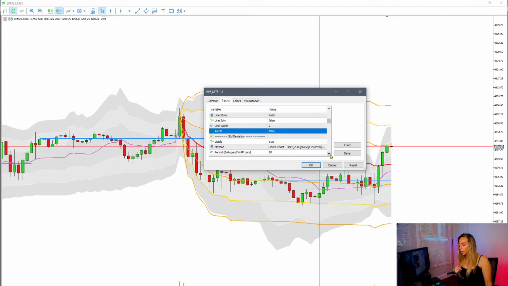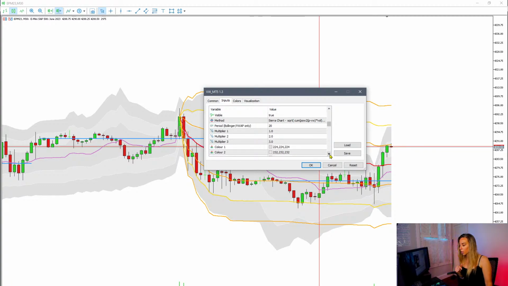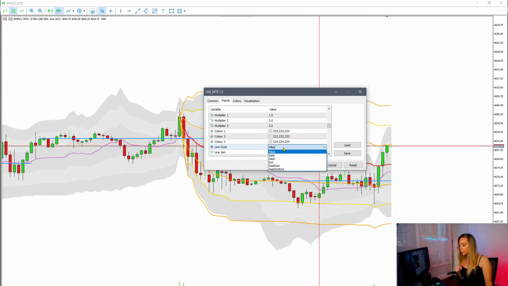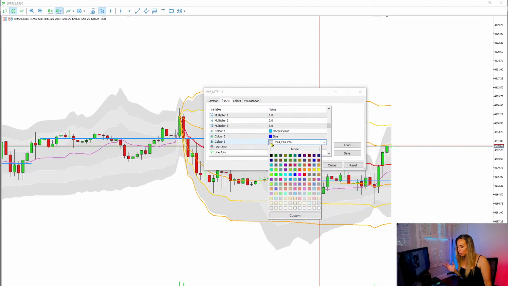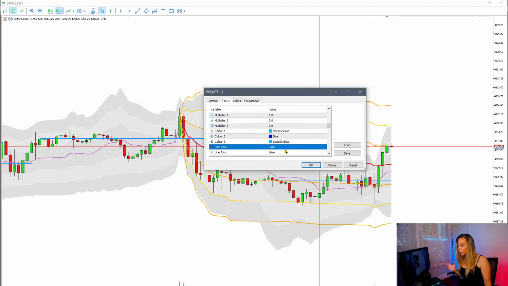And the colors for the actual standard deviation bands need to be changed as well. So let's go blue themed this time. Maybe deep sky blue, blue, and deep sky blue again.